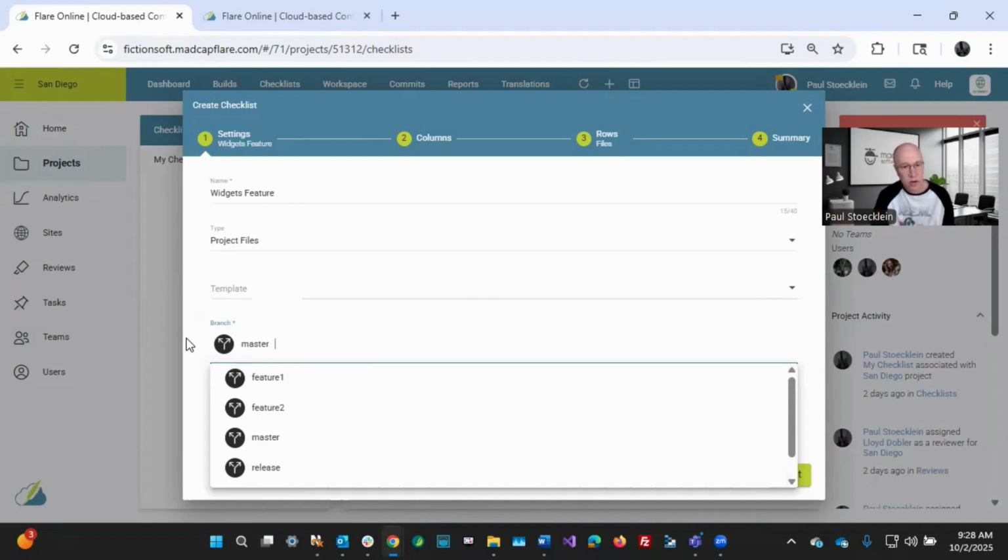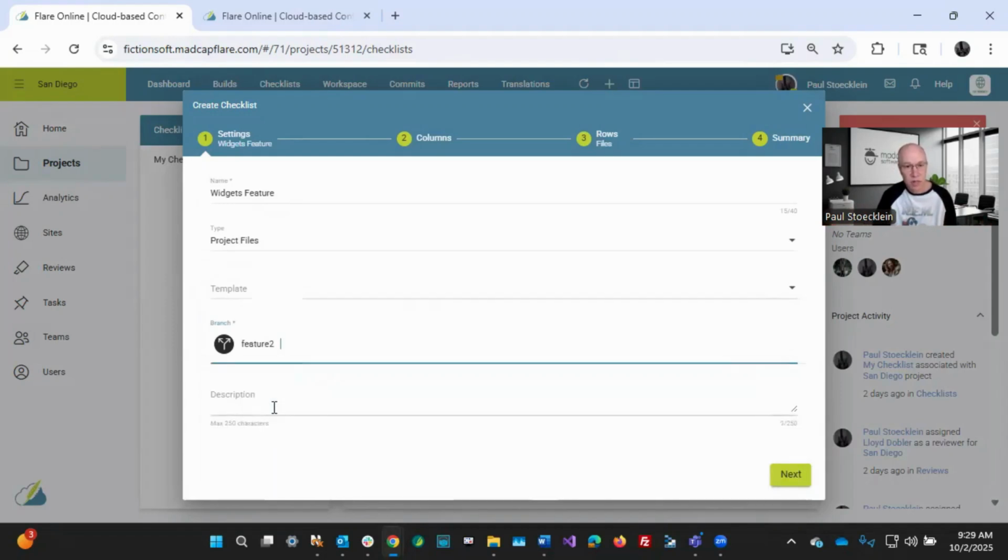So I usually encourage people, when they're creating a checklist, to not select the master branch, because the master represents all published stuff. That's the last time we published our live output. Well, the way that project development works is you put out a release, but then you start again and you're writing more content. And that stuff usually goes into feature branches. So I created a couple, just generically named feature one and feature two, but they could be named anything. I'm working on a particular feature and I want to tie this checklist to that, because the checklist is usually for work that's in development. You're not done with it yet. So I'm going to select feature two.